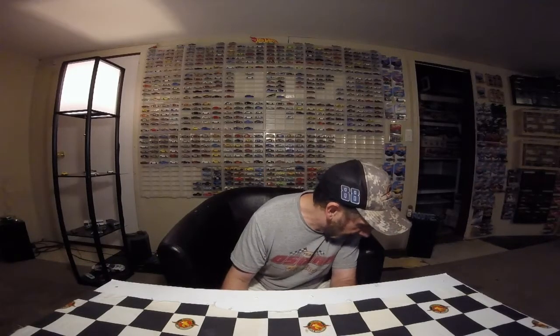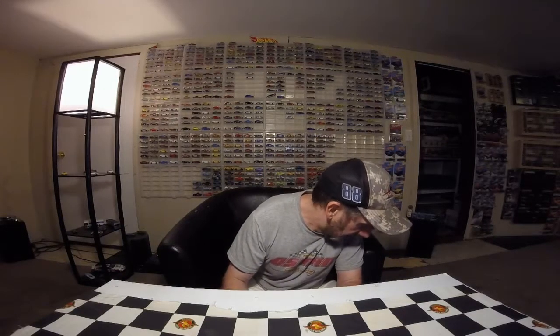I haven't found a whole lot in main lines here lately. Everybody keeps getting the same cases in. All I keep seeing is C and D cases everywhere, and I'm like, well, why can't I find everything else? So hopefully they'll start showing up, especially at Walmart. Walmart's been weird. In past years, it's been sequential A, B, C, D, E, right on down the line. But lately, it seems like every time they get a dump bin in, it's a C case dump bin for some reason. It's just insane. And I've got all those cars, so I don't know what's going on there.